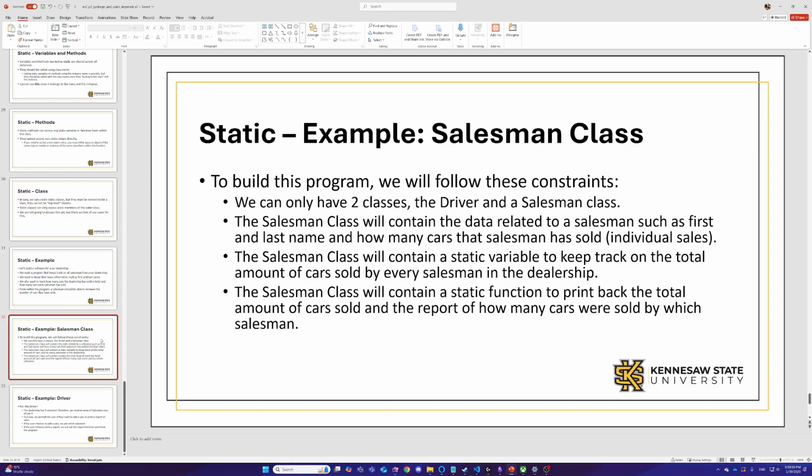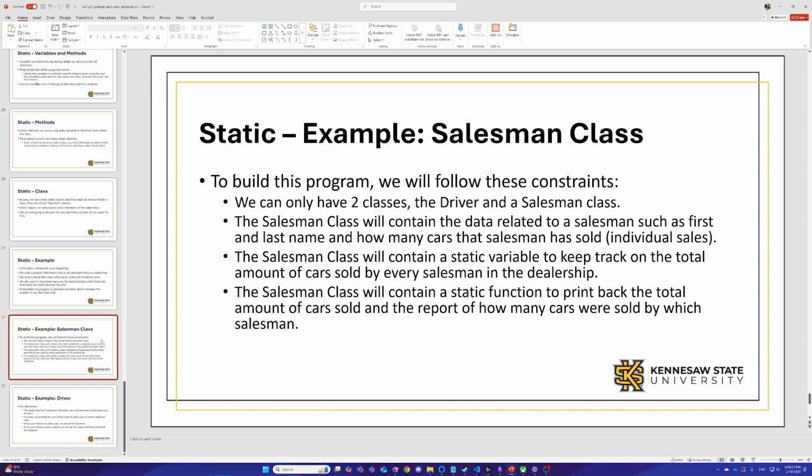That means that the value does not depend on the object. So every instance or every object that we're going to have for salesman is going to have access to this static variable. But since it is attached to the class, anytime we update this value, it's going to be the same for all the different objects.